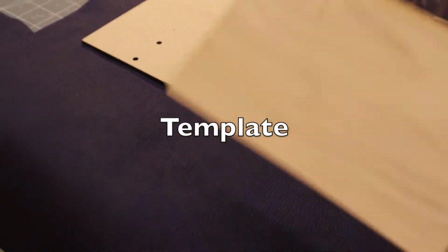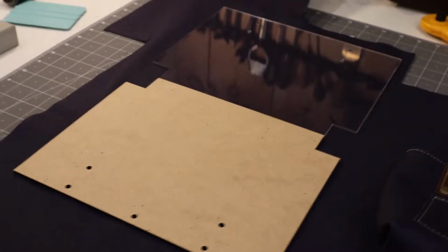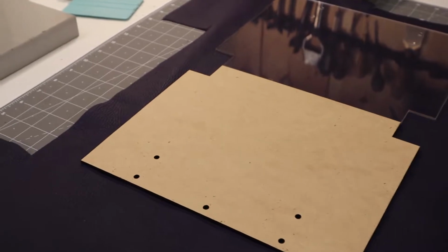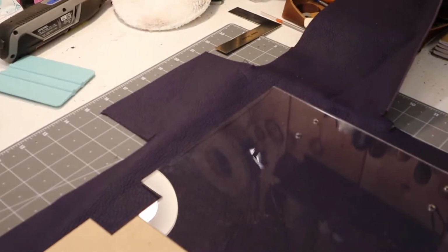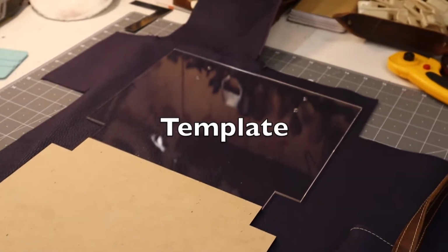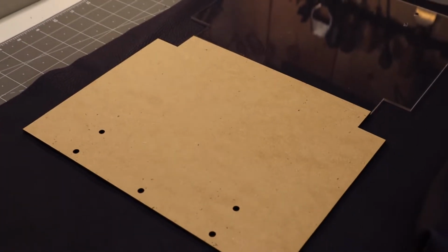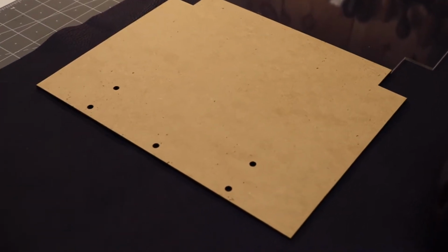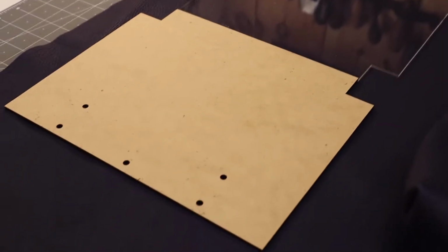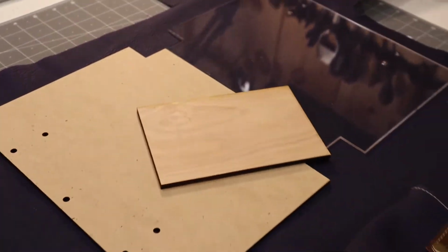I made a pattern for my front pocket, and then I made another one. I could always just flip this one over, so I didn't really have to cut another pattern. But trying to line up those two things, sometimes it's a pain. So I said, you know, I have a laser, I have plywood, so why not cut the other side? Same thing with the pocket. Why not?